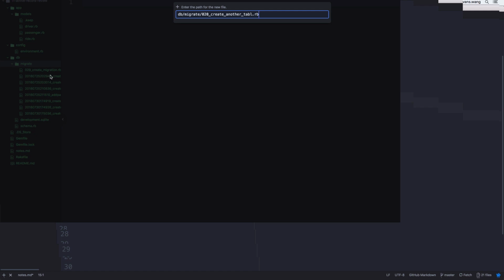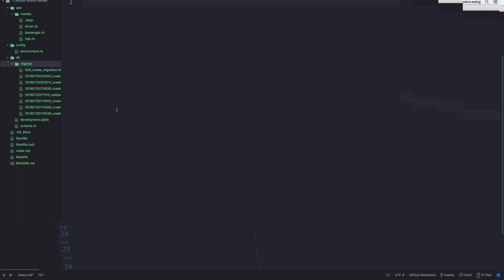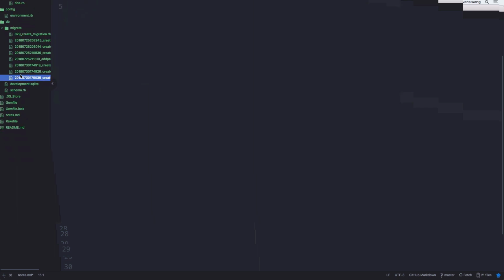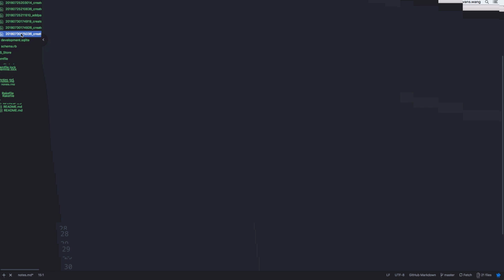Is there such thing as version control for migrations, to prevent the errors that I'm telling you about, like if people double name the same thing? Yes, it's called rake db migrate, and it drops a timestamp.